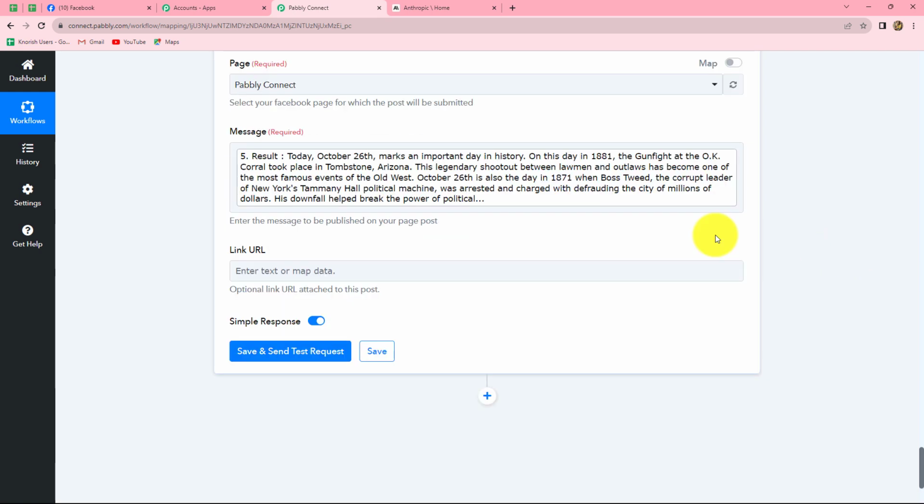Now because we have mapped this content, every day when this workflow will run in real time at a scheduled time which we have selected, and the content will be generated from Anthropic, automatically in this field the data is going to be replaced with another data, that is with another content for another date. And after that the same content will be shared on our Facebook page, okay, in the form of post. Now after mapping the content, if you want to share any image along with this post, you can also attach the URL of the same here in this link URL field. Because I do not want to share any image, therefore I am ignoring this field.